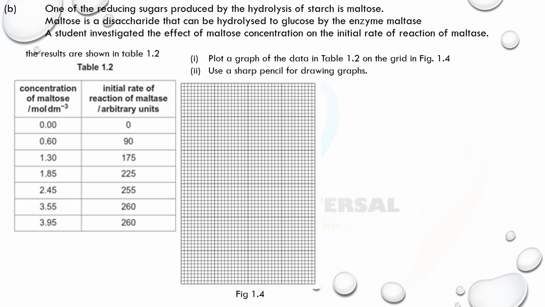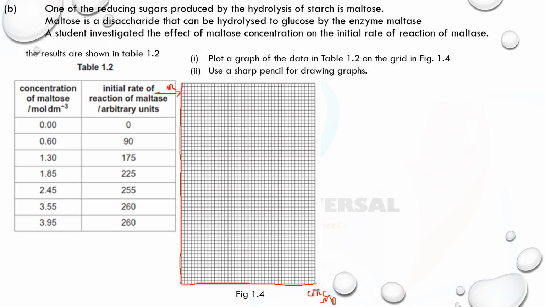If I'm going to plot this graph, of course, use a ruler. Do I have to rule this? I don't have to, but you have to rule it, and then you label. Label well. This is going to be concentration. Remember to write the label and put the unit, mole per dm cube. And this is rate of reaction. Make sure you write what is there.